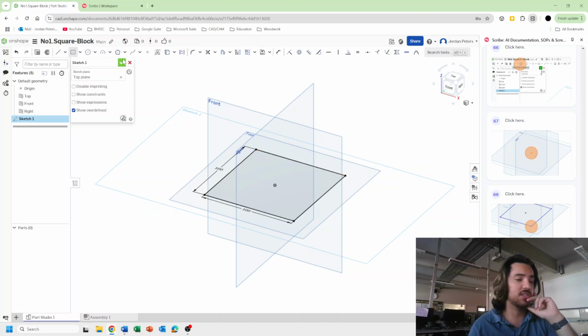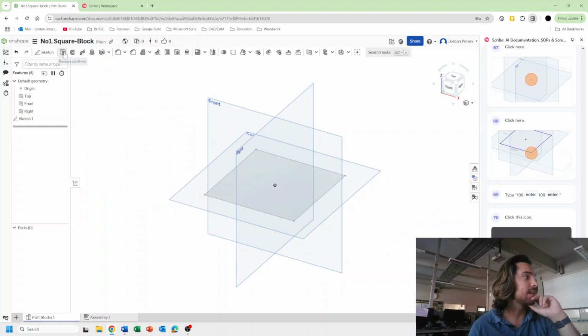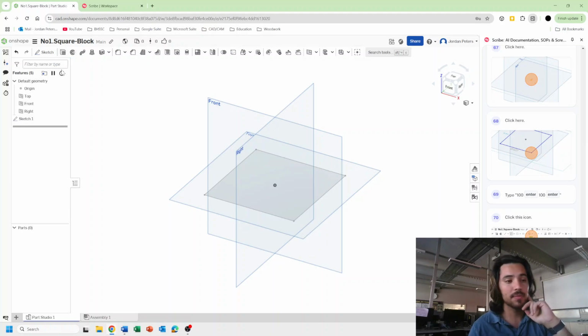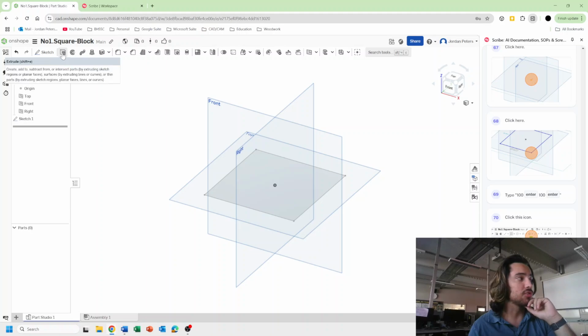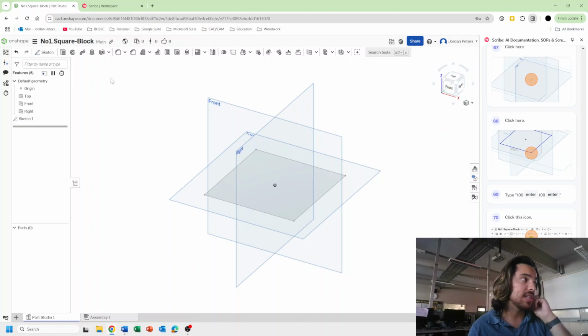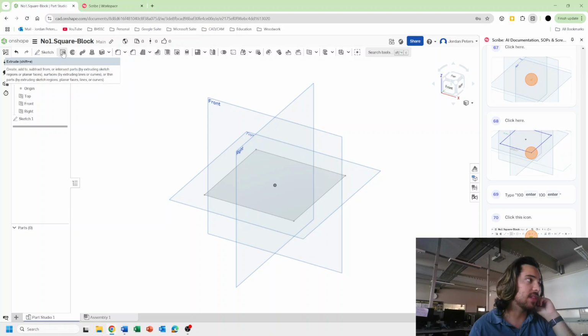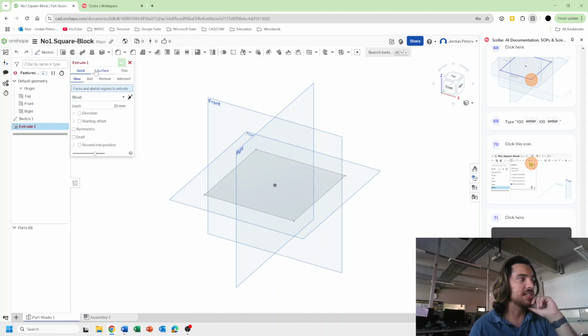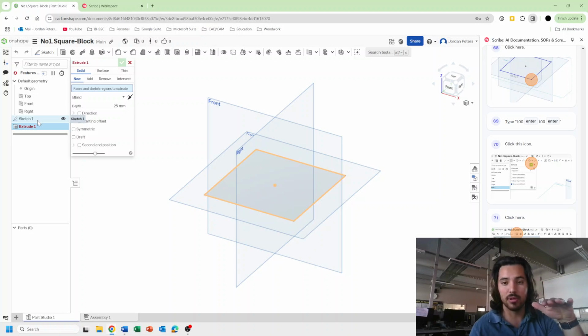I'm going to tick this sketch, and then I'm going to use a different tool on it. I'm going to use the extrusion tool. Up here, it's right next to the sketch button. If you have a box here that still says sketch, it's because you haven't ticked your sketch. All right, so I'm going to use my extrude button, left click on that, and as you can see, it now says extrude in this little pop-up box. I'm going to select my 2D shape that I want to extrude. You have to select something to extrude. You'll see what extrude is in a minute.